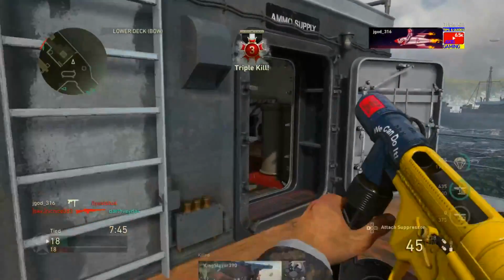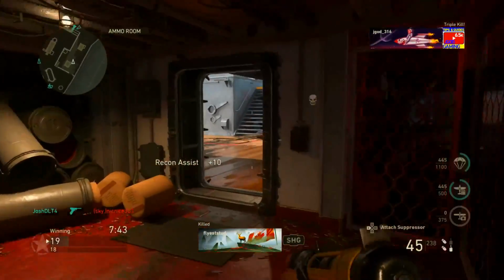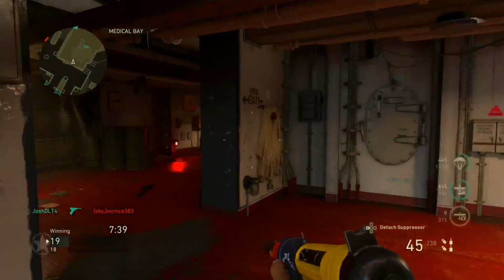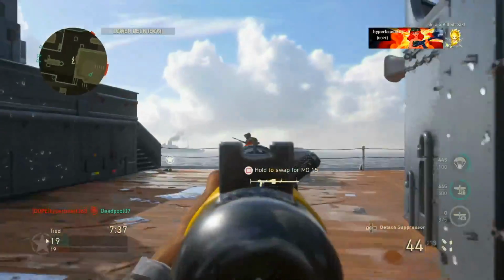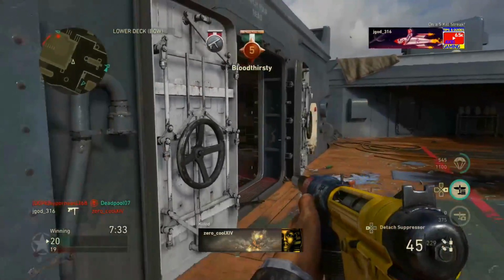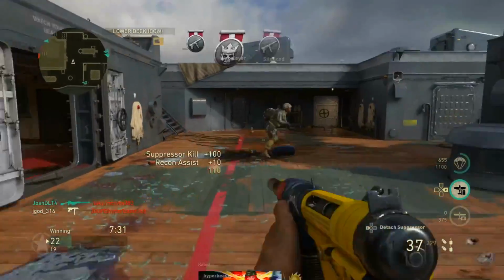And at a certain point, you're going to see I end up equipping this suppressor. And once I go ahead and do that, now I'm back in suppressor mode. I got to make sure my engagements are a little bit shorter. You can see this guy ends up coming around. I end up taking him out. And no one knows exactly where I'm at. And that's the beauty of suppressor. I'm staying off the minimap.